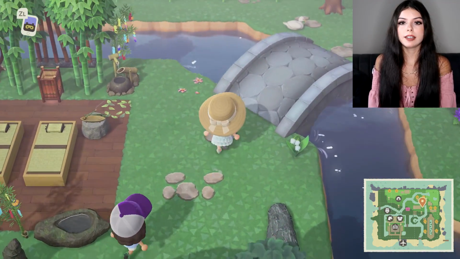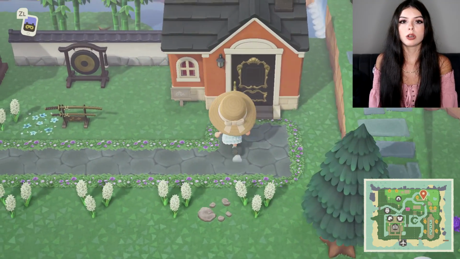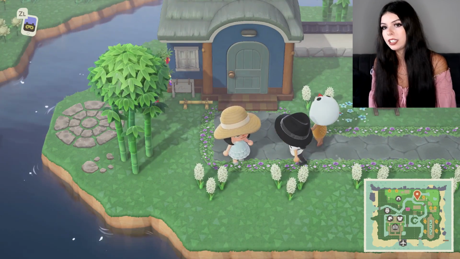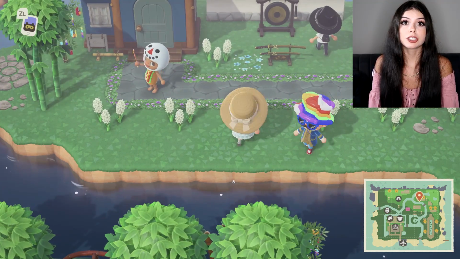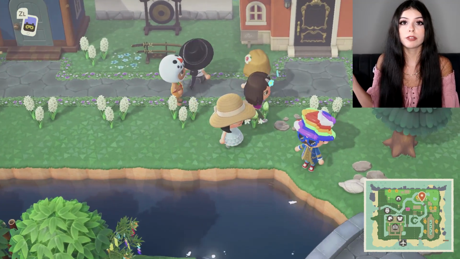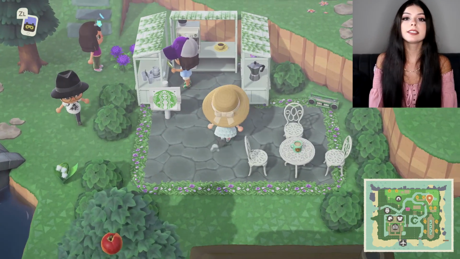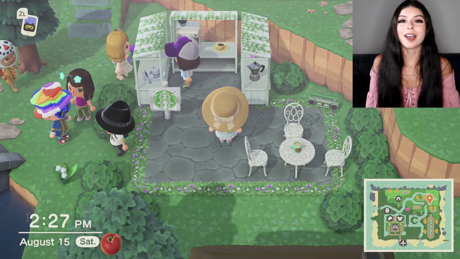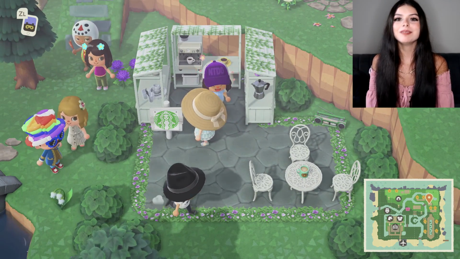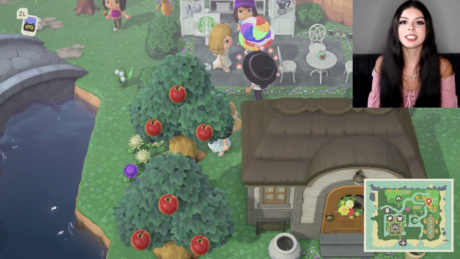So now we're going to keep going, and now we're entering into our second neighborhood. This one is a little bit smaller. This is Olaf's house. This is Yucca's house. She just moved in like 2 days ago. Actually, one of the fans, Nick, visiting my island right now, helped me get her, and she was moving away from his island, so he let me come and grab her, which was really nice of him. Now this is one of my Starbuckses. I love coffee, so obviously there's a million different coffee shops on my island. We have our espresso machine, our coffee cups, a seating area, more blue hydrangeas.